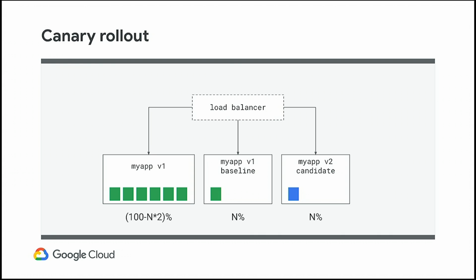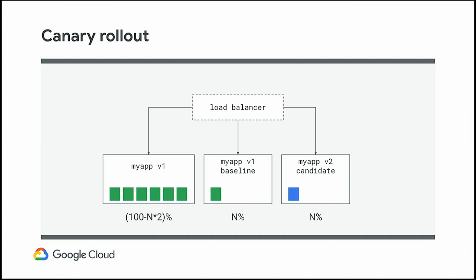And that's OK, but it's really not an apples-to-apples comparison. To take a simple example, the original version is serving much more traffic than the candidate. So it might behave differently just because of that. It's also been running for however long it's been running, whereas the candidate has just booted up. And so if you want a proper side-by-side evaluation, you should have a baseline that matches the candidate as closely as possible. And that means it should serve the same percentage of traffic, and it should have been spun up and configured in roughly the same way as the candidate.